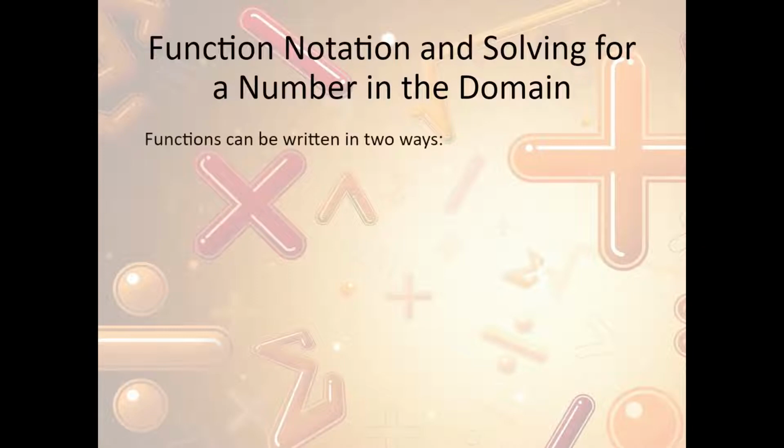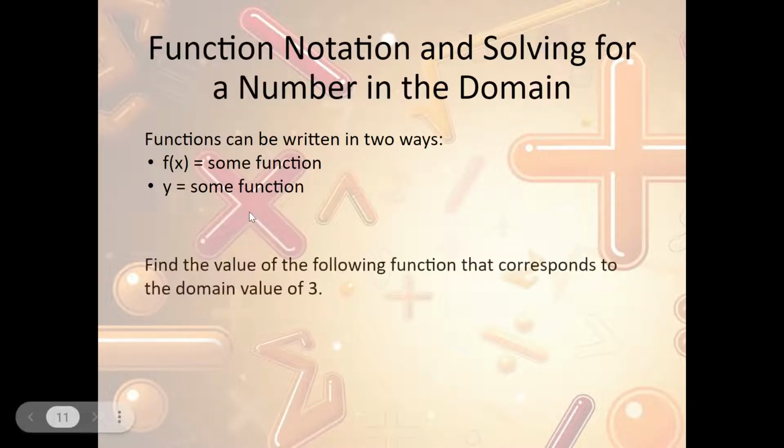Okay, functions can be written in 2 ways. We can call it f of x equals some function, right? I can write the equation for the function there. Or I can say y equals some function. So you probably heard the term y equals mx plus b before. Well, what I'm telling you here is that it doesn't always have to be y, it could be f of x. So f of x equals mx plus b, and that means the exact same thing as y equals mx plus b.